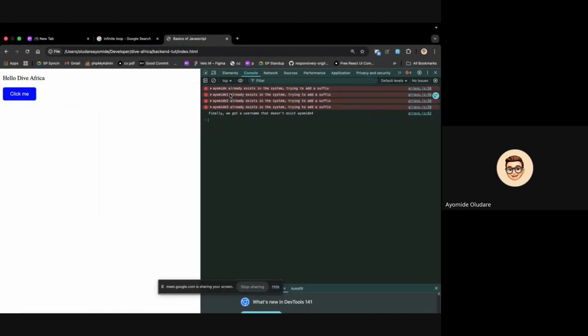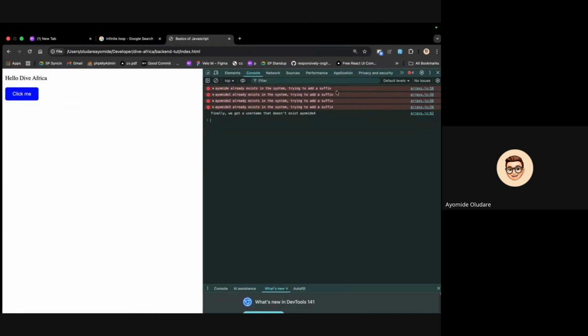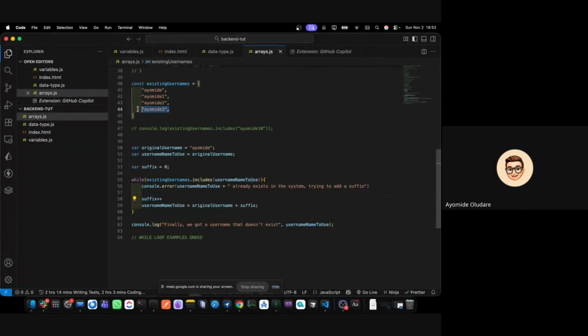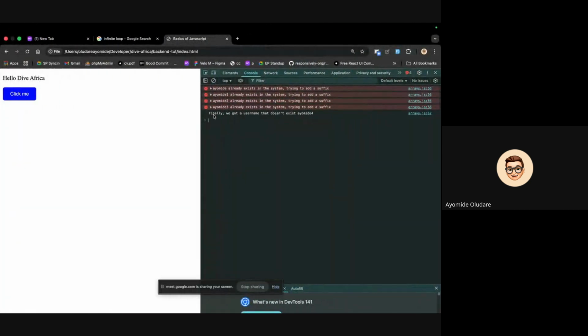Checked it again. Ayomide already exists. Trying to add suffix. Added 2, added 3, and you notice we don't have Ayomide4 here. Which means that username doesn't exist in the system. And finally, we got a username that doesn't exist, Ayomide4. So that's most likely the use case for while loops.